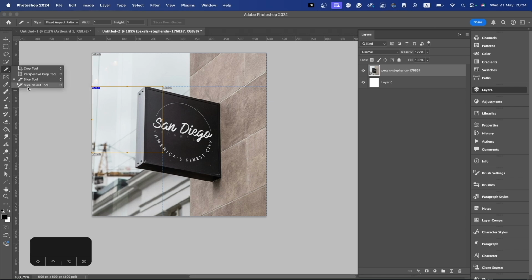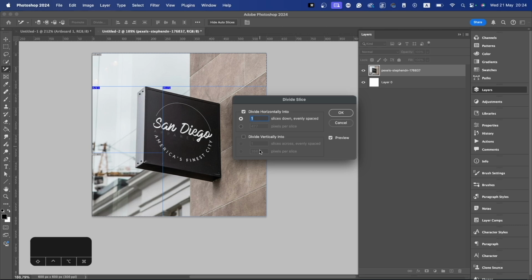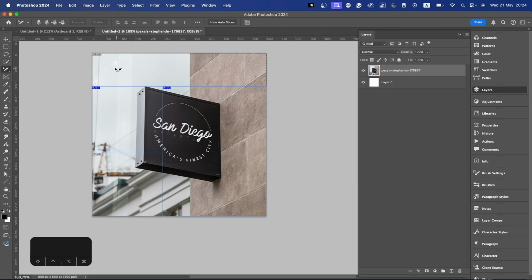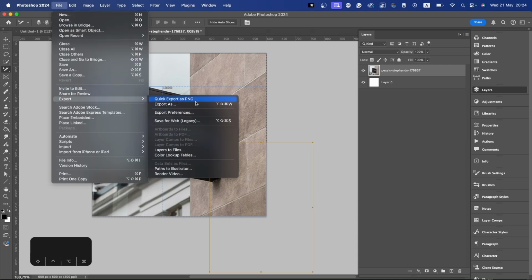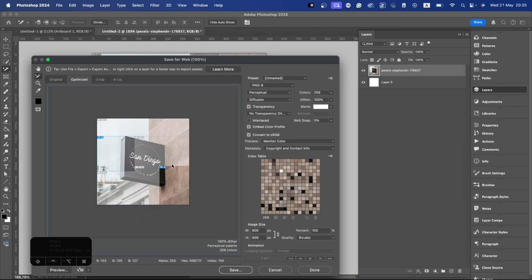Now if I long click, we have the slice select tool, and I could either divide this into more sections, manually just type in one by one, and this would be my work. I could also move the slices. You can see that I'm making even more. And then when I export this, say I'm happy with this, export, say for legacy, I have these separate slices that I get to export. This is more of an artistic thing, as I mentioned, but if you ever wondered how they did those type of carousel works, it's via a tool like this.